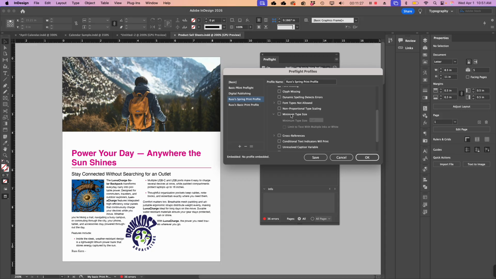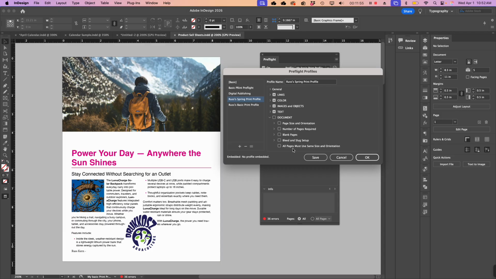And it's not such a big deal there. So I'll leave that up to you. The minimum type size, just know that our type size in our documents should really never go below 6 points. It kind of becomes too hard to read at that point. But I'm going to leave it unchecked. But I don't want to go through this list without actually addressing that. So we'll leave the rest of that alone. So there's text, overset text, and fonts missing.